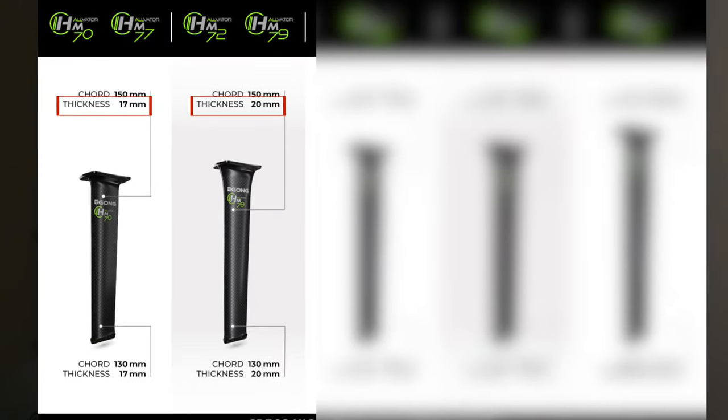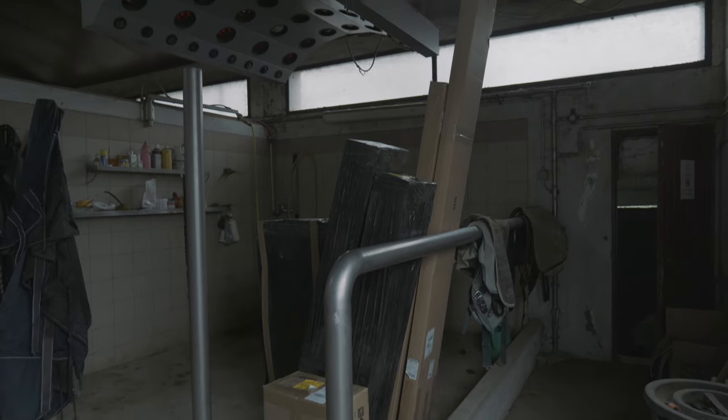280 possible setups. Alright, I'm not gonna try 280 setups, also because 2 masts are thinner and they are for the small wings, and 2 masts are thicker for the bigger wings. And I'm gonna start from the recommended setups as per Gong's website, and then I'm gonna move from there. I'm gonna change the stab maybe.